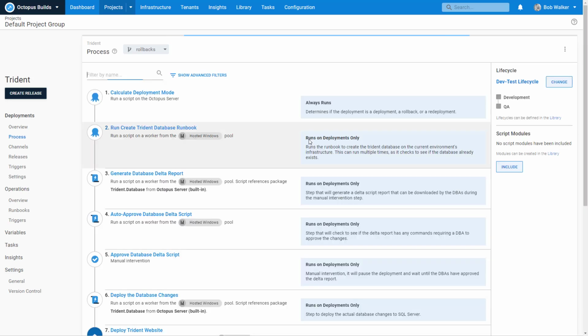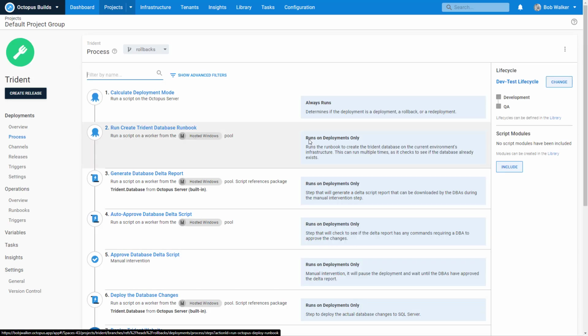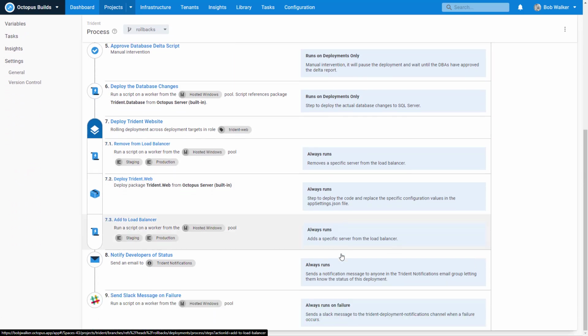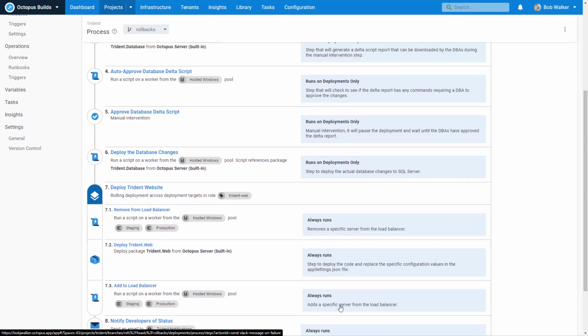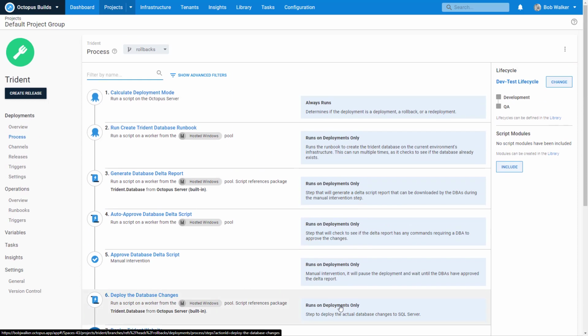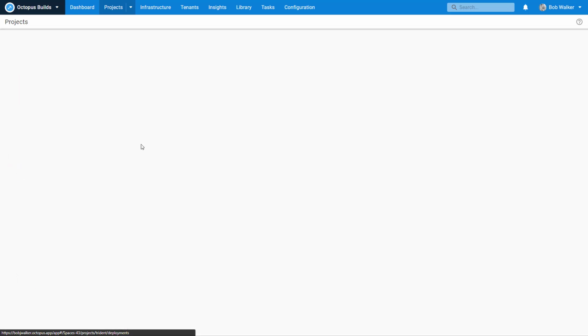So if someone comes in and looks at the deployment process, they can see rather quickly, okay, this always runs, this runs on deployments, always runs, always runs, always runs on failure. Got it. Have a brief overview of what's going to happen in that step. Good to go. I don't have to think about too much. I don't have to click into each step. This is just more of a nice to have type of thing. You don't have to do it. I like to do it. It makes things just easier in general, but I'll really only do it once I start adding in this logic to skip steps or do anything along those lines, just because it just gets a little crazy at times.